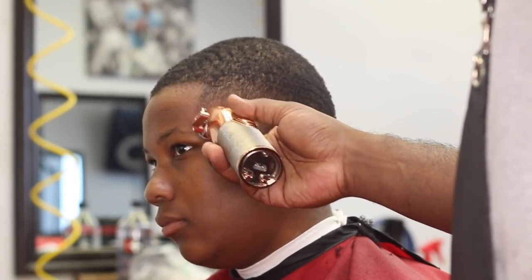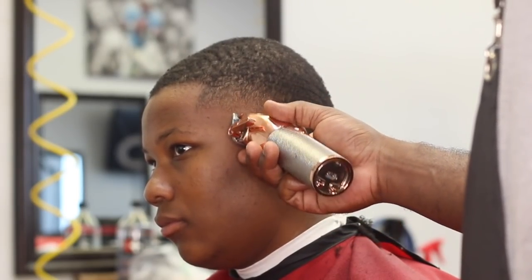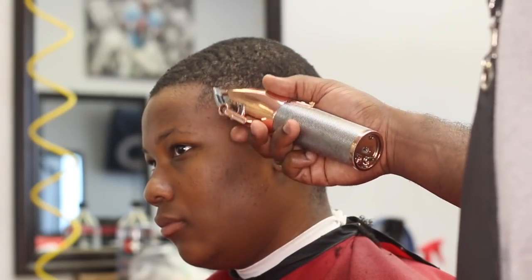And like I told you on the other side, the line might not come all the way out. You have to use the same thing that you put it in with to take it out. See that?